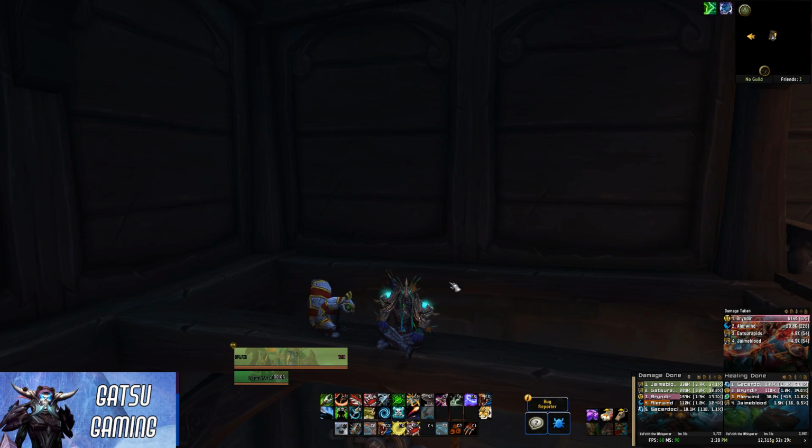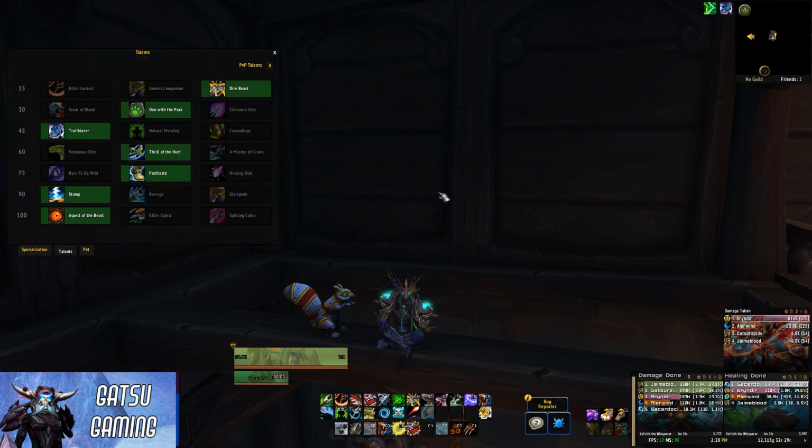Today we're talking about Beast Mastery Hunter. Beast Mastery Hunter is probably one of the easier specs to play in the game right now, but it also isn't lacking when it comes to talent choices and just overall playstyle you can actually customize just through your talents. So just taking a quick look at our talents here.